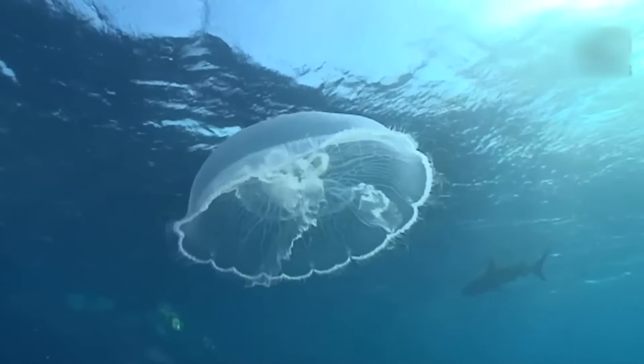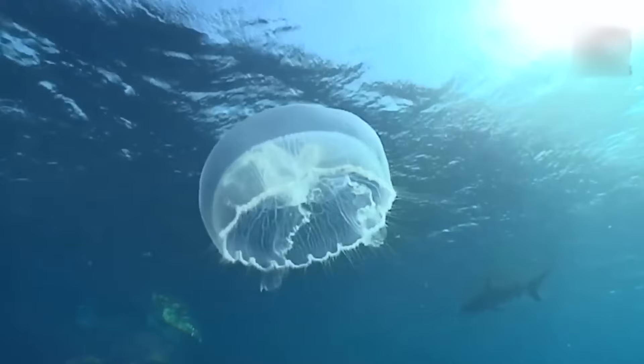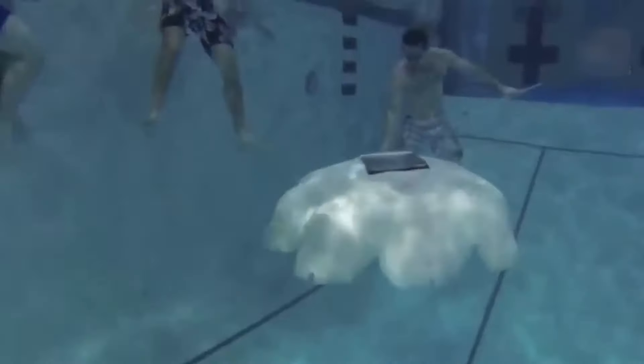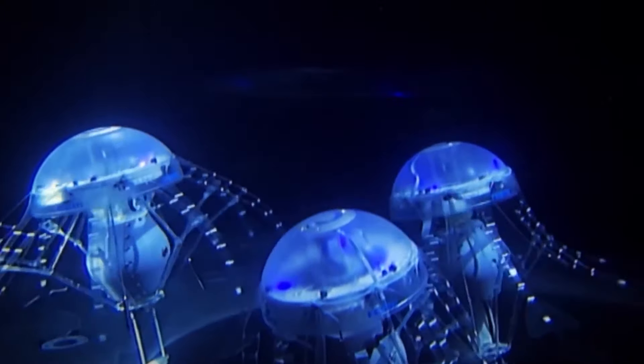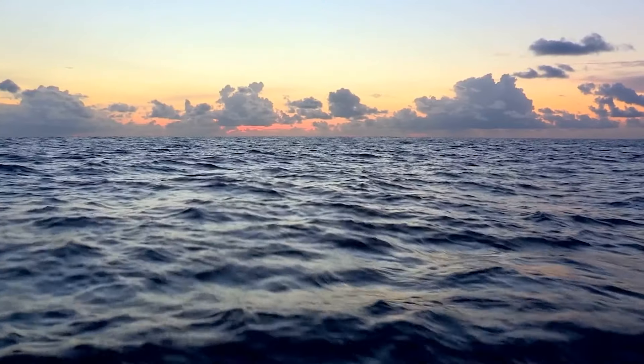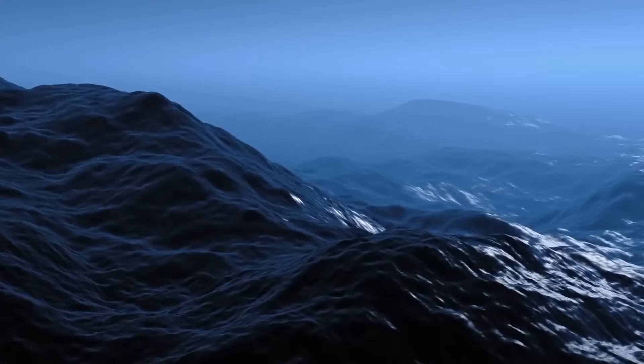Robot jellyfish, renowned for their elegance and harmony, are a real technological marvel. This particular model closely resembles a real jellyfish, with a hint of mechanization. Its versatility is notable, as it can serve various purposes, from enchanting aquarium displays to functioning as an underwater radio beacon that guides ships and aircraft. It is capable of both moderate-speed swimming and hovering in place, remaining unaffected by strong currents.